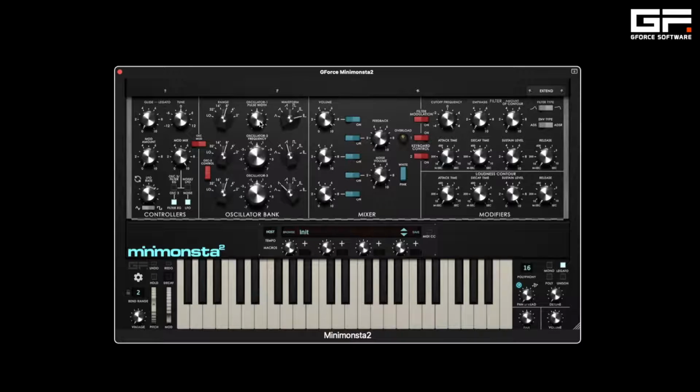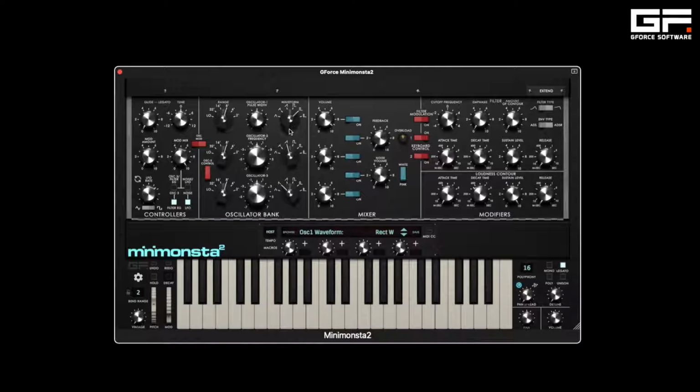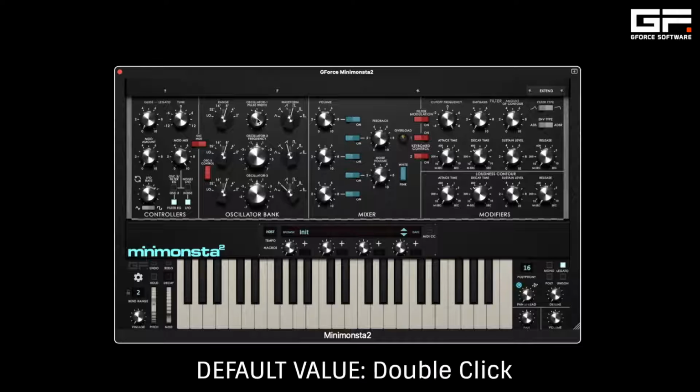For oscillator 1, we've added variable pulse width control, which works when you have either the square, the wide rectangle, or the narrow rectangle selected. If you want to return any parameter to its default position, just double-click on it.